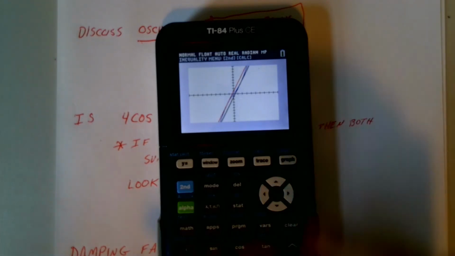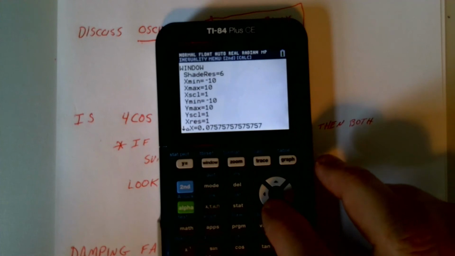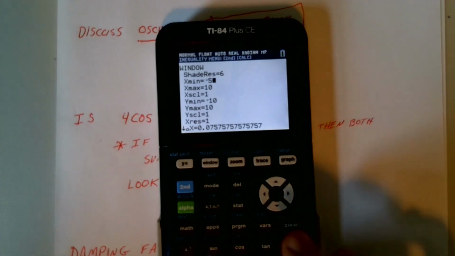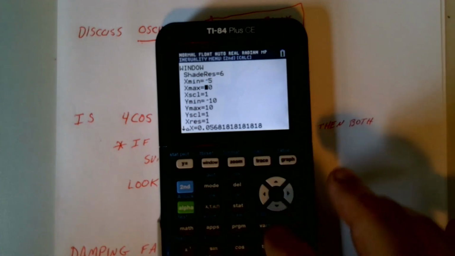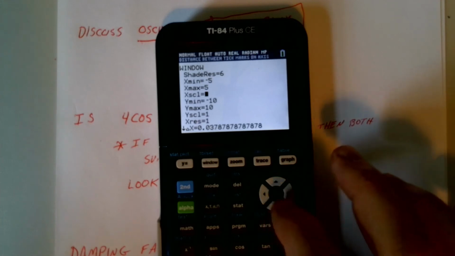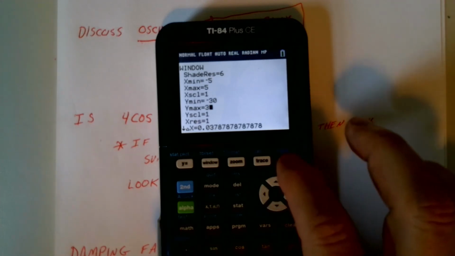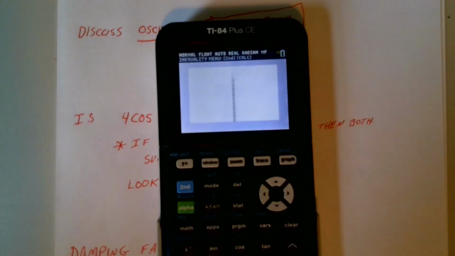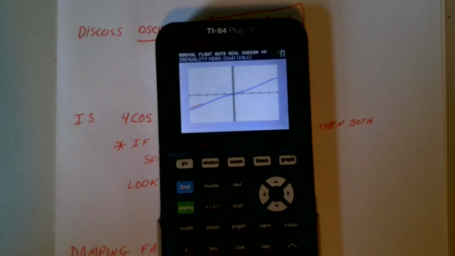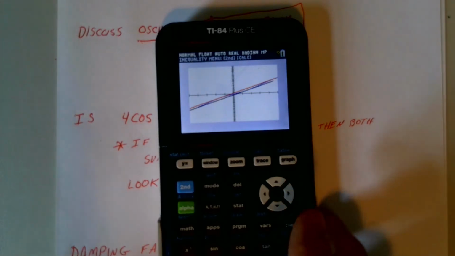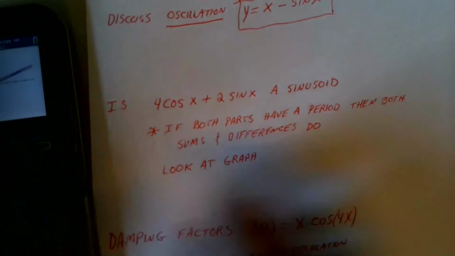Okay? In fact, I'm going to go ahead and do that. I'm going to make the x's -5 to 5, but make the y's -30 to 30. And then graph, so you can still see there is, it almost looks straight because it's zoomed out so much, but you can still see that it goes back and forth between these same parallel lines now. Okay, so that's what oscillation means.